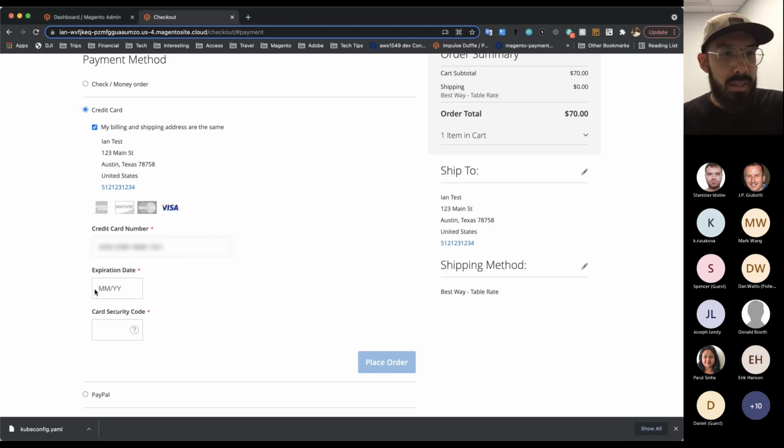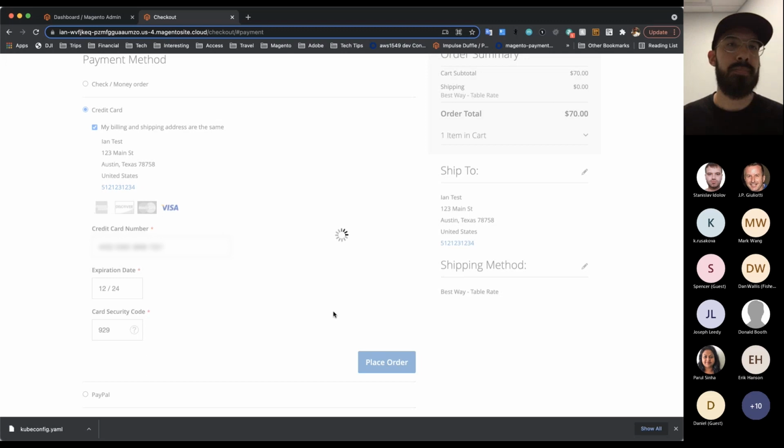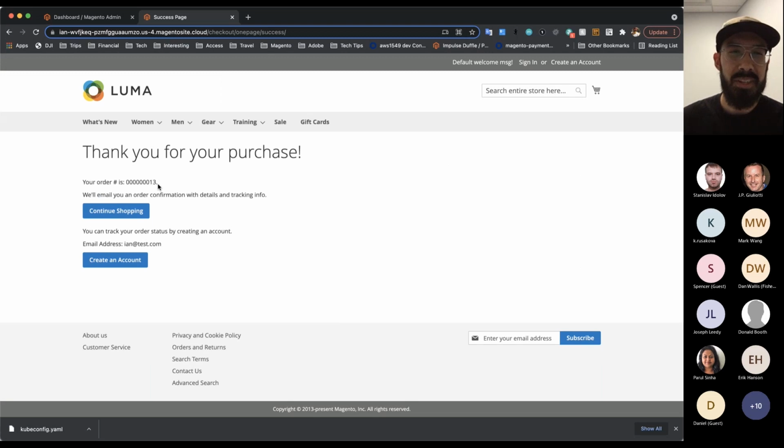But basically, I can throw in this credit card. We should be able to go through a test transaction here. So I'll place the order. And then hopefully we'll be able to see on the other side some of the reporting data I was telling you about earlier. Because this is sandbox, it's a little slower. I promise it's not as slow in the live account, but my order is lucky 13.